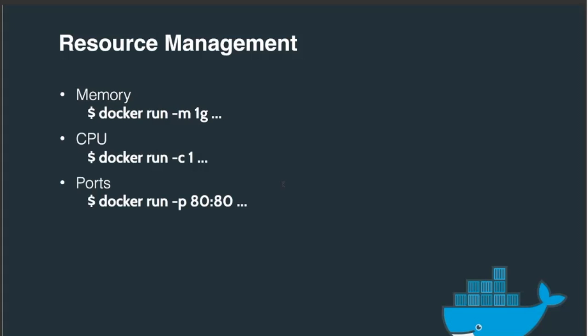Same for CPU. If you want one CPU, docker run -c 1, and same for ports. In Swarm, we consider everything that's unique a resource, so ports are actually unique. Let's say you have three machines in your cluster and you want to start a web container, Nginx or Apache. You can do docker run -p 80:80. It's going to expose port 80 in your container to port 80 of the machine, and your container is going to start on one machine. If you want to run another container with the same port exposed, Swarm is going to know that on this particular machine, 80 is not available, so it won't schedule there. It picks a machine where 80 is free. And of course, if in all your machines 80 is unavailable, you will have an error saying not enough resources to start this container.